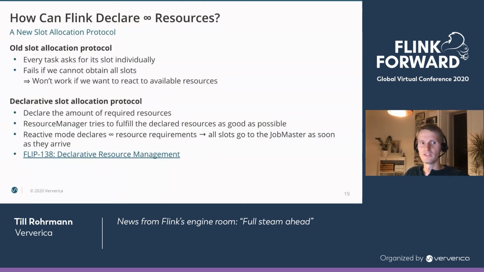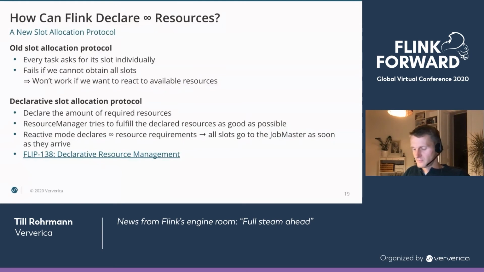The problem is that with the existing slot allocation protocol, we ask for every slot individually. So whenever a task is supposed to get scheduled, we need the slot and ask for it. And if we cannot obtain the slot, then we fail, and this usually triggers a recovery. So if we ask for an infinite amount of resources, which are potentially fulfilled at a very late point in time, this obviously won't work.